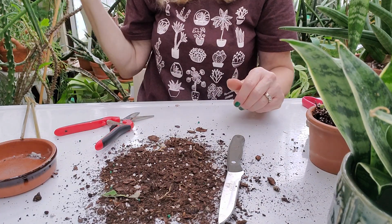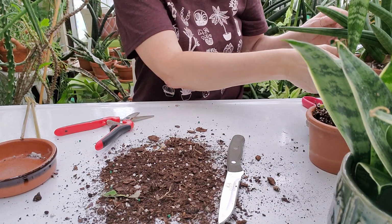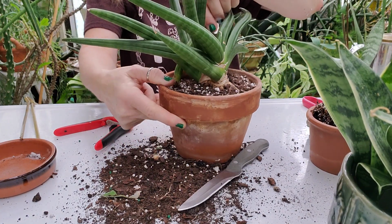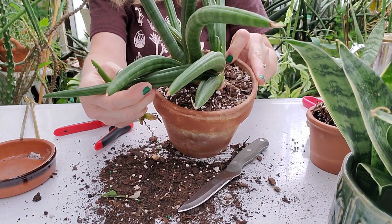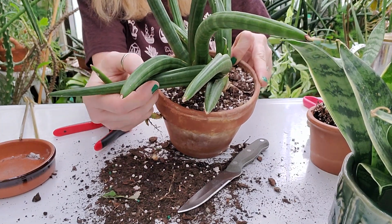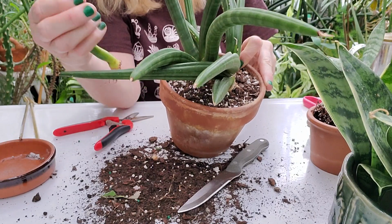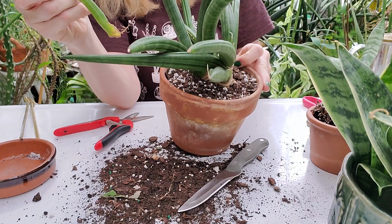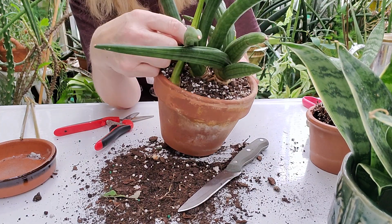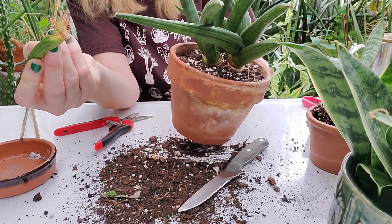So another one that I have done, I'm out here a lot. It's very full in here, as you can kind of see. I got a lot of plants, and this one, I don't know the name. I said that on my last video. I don't have any idea what it is. It's kind of like a cylindrica, but it's got dents in it, you know what I mean, or channels. So I broke this off, and I just literally set it in there like that. Just set it in there, and it did grow roots.